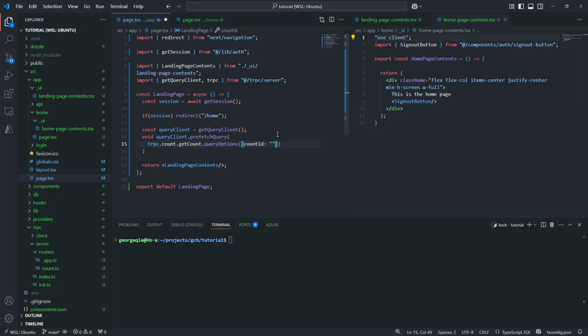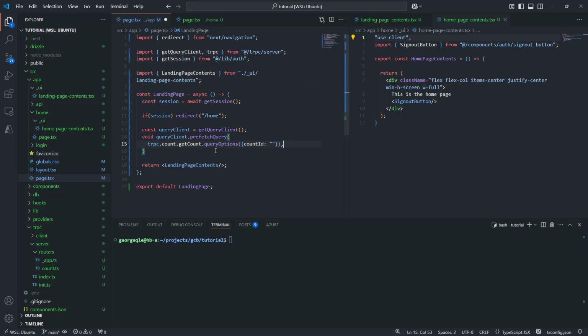Later on, when we create a count in the future, I'm going to cheat and go into the database and grab it. I hope you don't mind. It's just for the demo's sake. We'll just grab it that way. But usually, you'll have some way of referencing the count ID. Probably usually in the URL parameters you'd have it, but for the sake of this demo, we'll just hard code it in there. So let's just move this around here real quick.